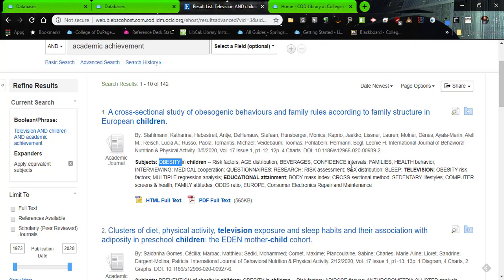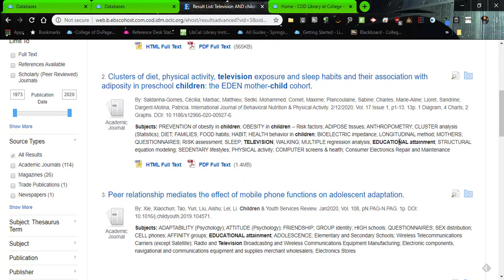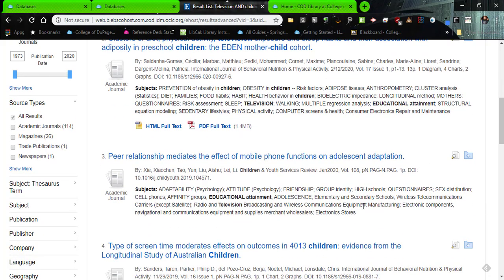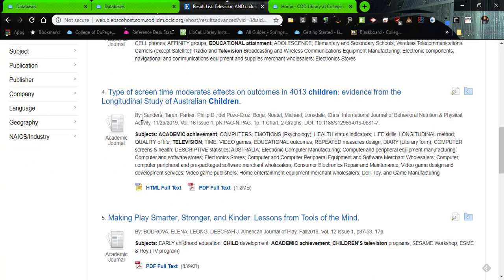Maybe I was looking at the academics initially, but I'm letting the literature guide my inquiry, right? If people are talking, and this may be of particular interest to me, and I might go ahead and do that. Maybe there's something to do with health that's particularly helpful. Health behavior, we can see here. Might be another phrase I would try out. As we scroll down some more, we can see some other things that might be helpful. Educational attainment, right? Sleep issues I'm seeing in here as we're looking around at some different kinds of information. We've seen this one before.